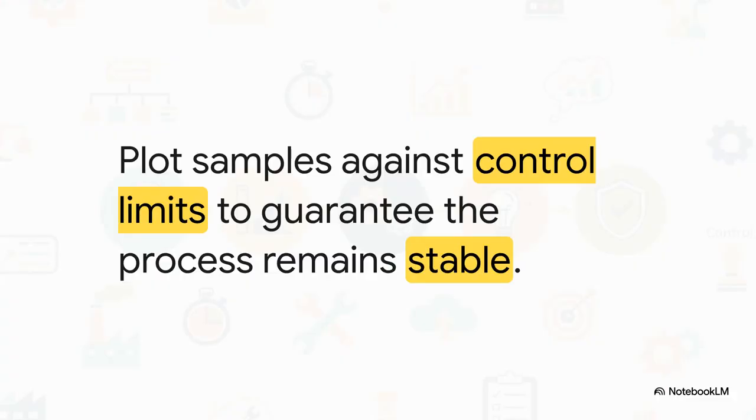Listen, any process improvement project that fails to establish a long-term monitoring system is essentially an unfinished project. We have to guarantee that our fancy new 6-day cycle doesn't slowly creep right back up to 8 days over the next year. To do that, the team establishes a formal control plan. By taking periodic samples of the fulfillment times, they map the ongoing average against an upper control limit and a lower control limit on a control chart. As long as those data points stay bouncing between those lines, the process is stable. But if delivery times slip out of bounds, boom, it triggers an immediate alarm for corrective action.